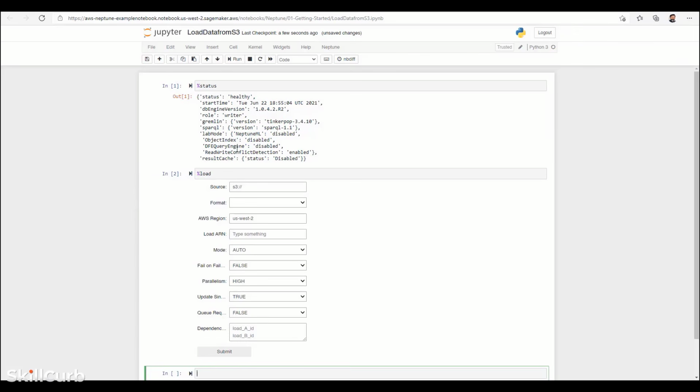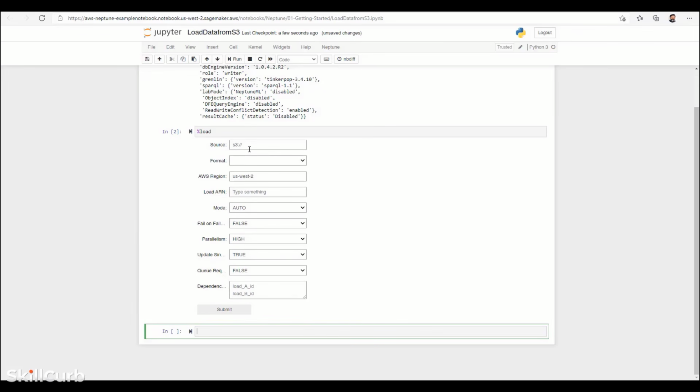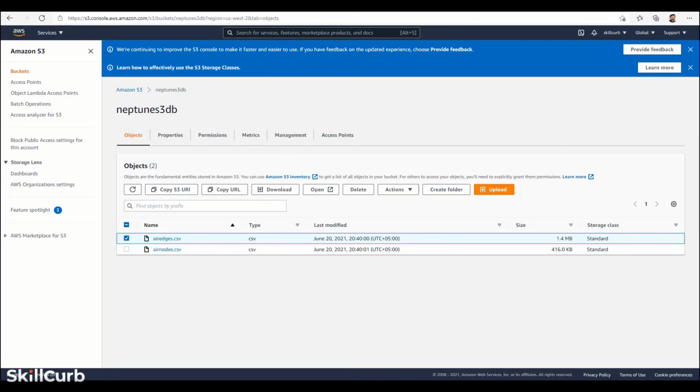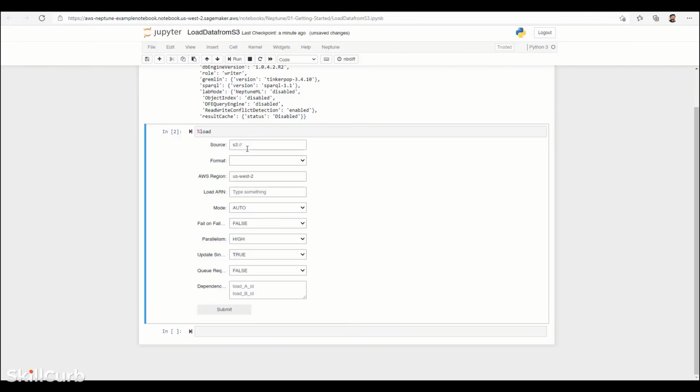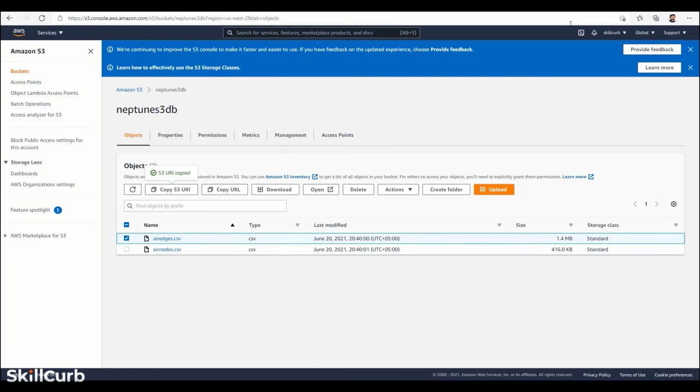We have a lot of options over here, so let's get started. Now, first of all, we're going to be starting from the source. So this is basically where you specify the S3 bucket. Going back over here, our S3 bucket is called Neptune's 3DB. We can copy this URI over here and paste it directly. Although this has now pasted the URI for our airedges.csv file.